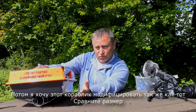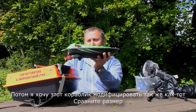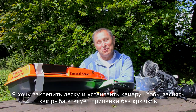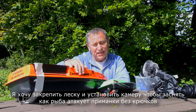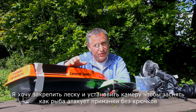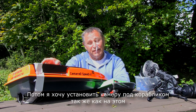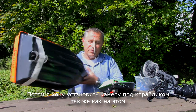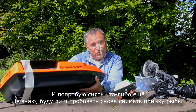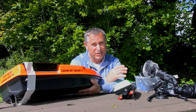And then I would like to make this boat the same as this little one, you can compare them. Look at this. Yeah, cool. I would like to attach a line with a camera and hookless baits, and film how fish take baits, how fish react to different baits. Then I would like to fit a camera on the bottom, again same as on this boat, and try to film something different.